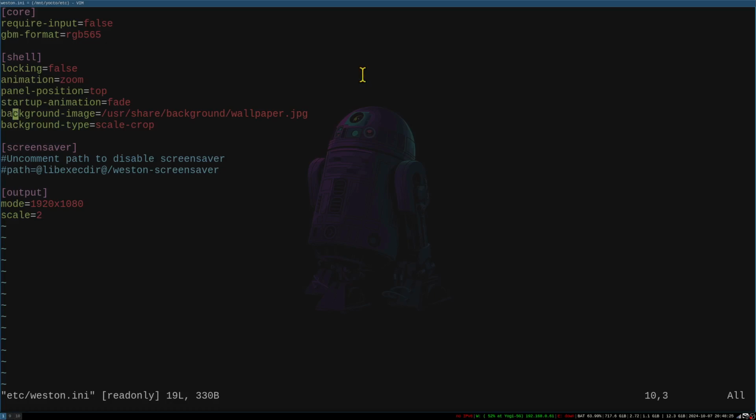So I create a directory called background, and then I throw my image in that. I tell it where to put it, and then the magic sauce right here. That's the one. That'll get it to do it, and now you're ready to boot.